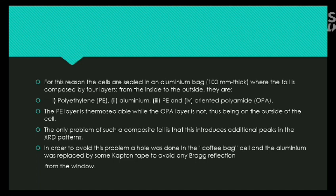The only problem of such composite foil is that it introduces additional peaks in the XRD pattern. In order to avoid this problem, a hole was made in the coffee bag cell and the aluminium was replaced by some Kapton type to avoid any Bragg's reflection from the window.